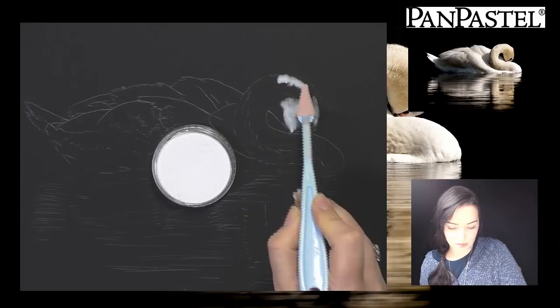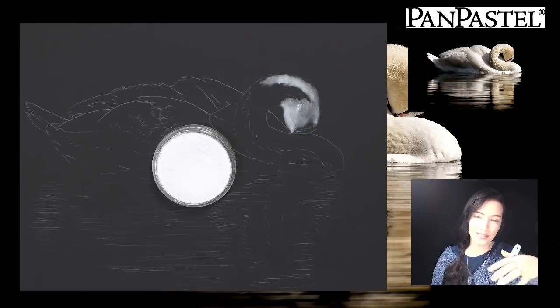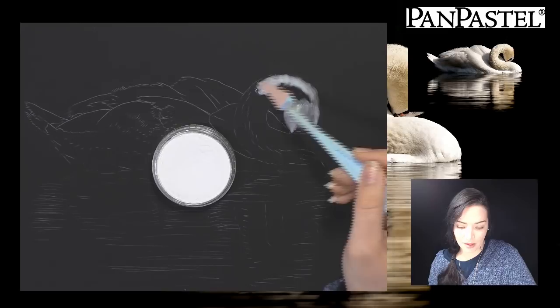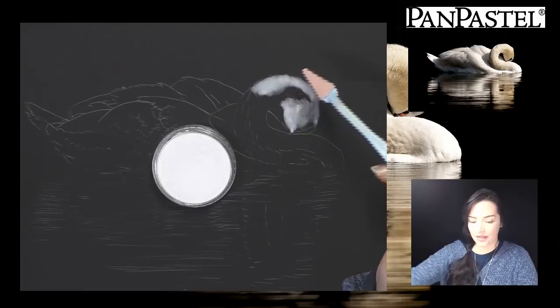It is so satisfying seeing such a nice pigment of color appear on the paper. If you like doing portraits and you like doing black and white, then this would be an amazing way to do a portrait just on the black paper. And the Mi-Teintes Tex black paper is pretty insane. Or the Touch, whichever. The difference between the Canson Mi-Teintes Tex and the Touch is just the weight. The Touch is a little bit of a heavier paper than the Tex, but the grain and the grit on the top of the surface is the same.